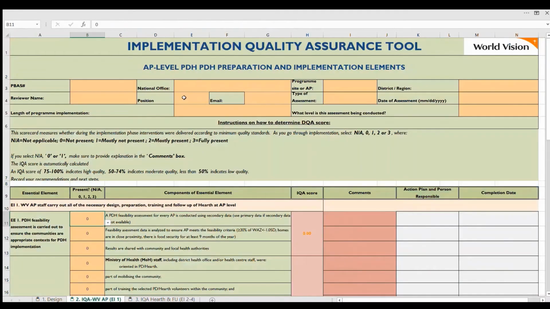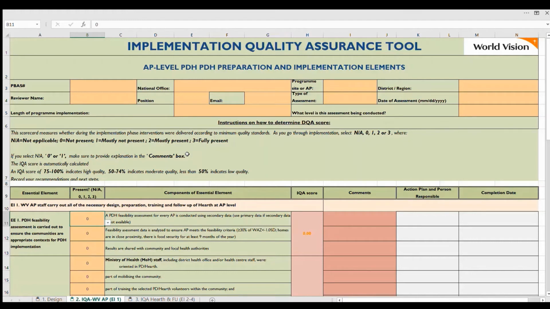On the AP level, related to preparation and implementation elements, this is to be done at AP level, whether during the preparation stage or later on to assess how the preparation was done. For this part, the calculation is different from the design, but similar to the HEARTH and the follow-up.